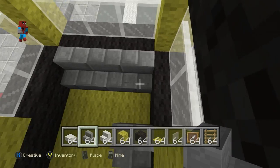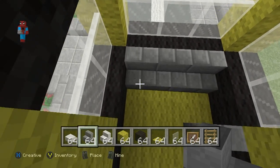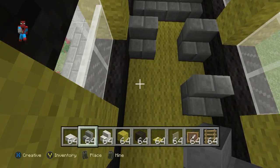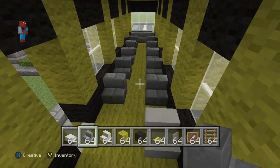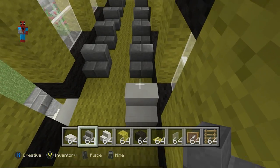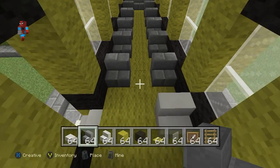The back of the bus has a layer of three stone brick stairs for the back seat. And then starting from this left hand stone brick, coming forward we want to leave one, place one, leave one, place one, so on and so forth. So we now have a row of seats like this. And of course the driver's seat is quartz stair, everybody else's is stone brick stair. Now we can dump some material.